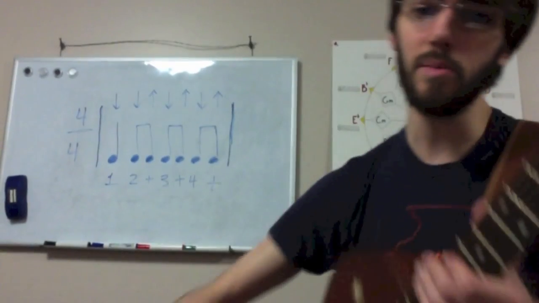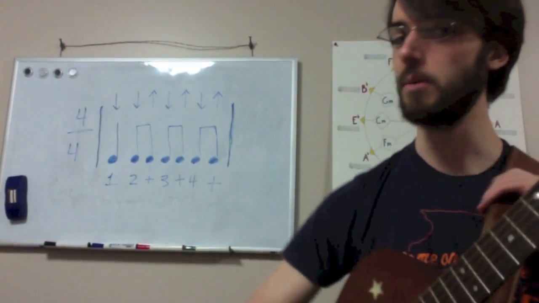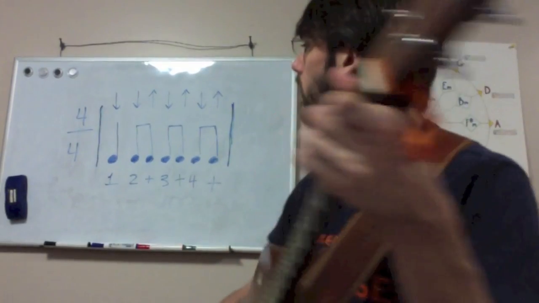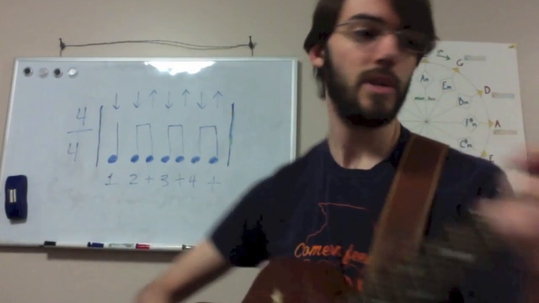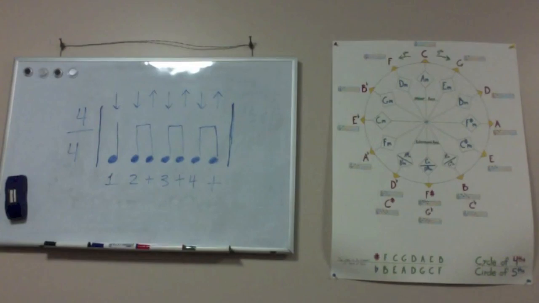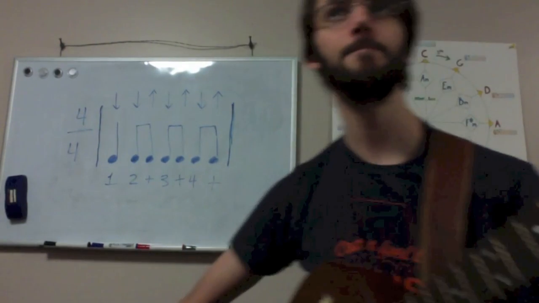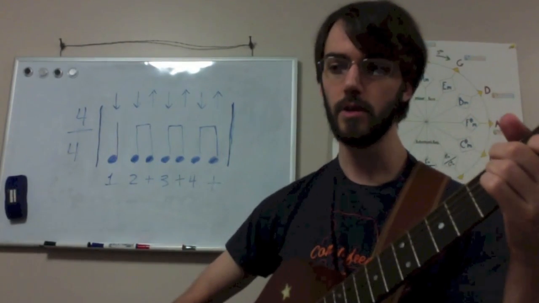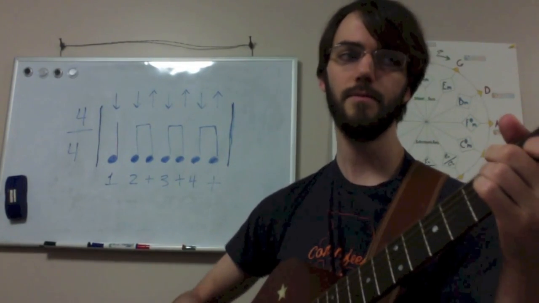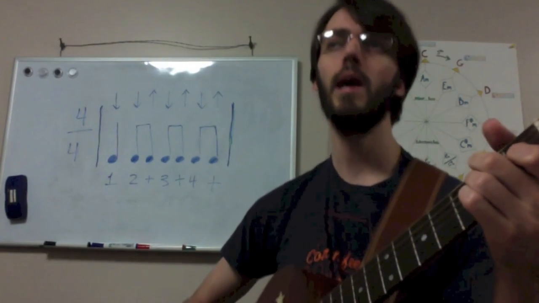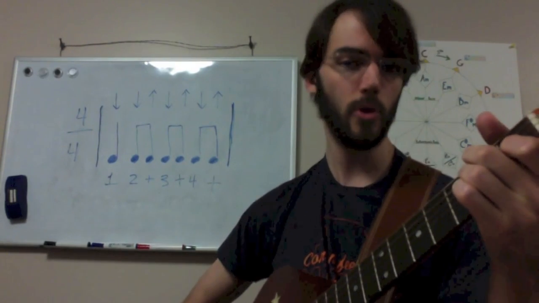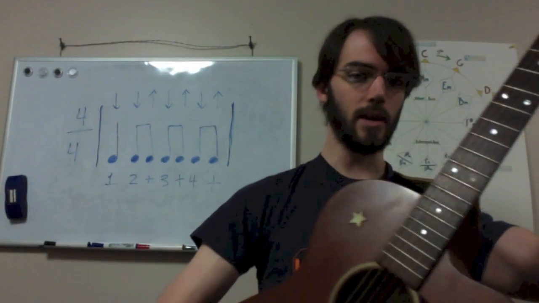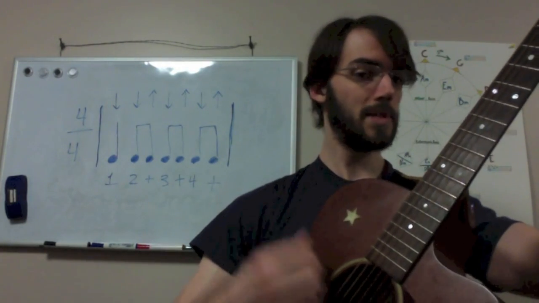So let's play this very basic rhythm. This is another example of just combining those different types of notes. We'll do an E chord. Alright, here we go. Let's just play this rhythm a few times. Let me get the beat going. Here we go. 1, 2, 3, 4. 1, 2, and 3, and 4, and 1, 2, and 3, and 4, and quarter, 8ths, 8ths, 8ths. So down, down, up, down, up, down, up, down, down.